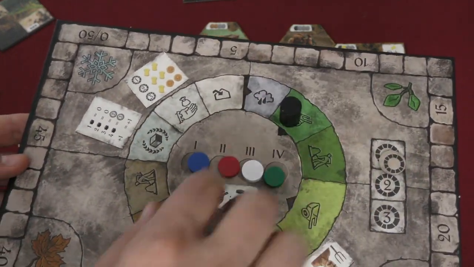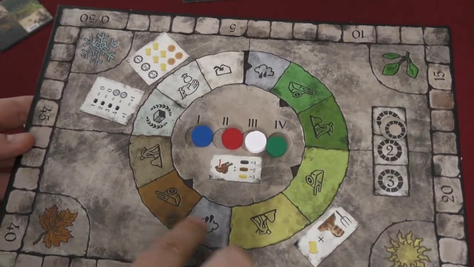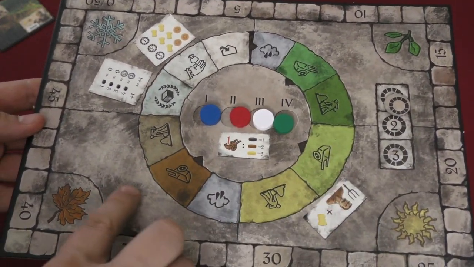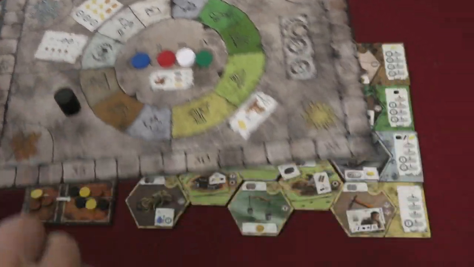But mostly what you're going to be doing is you're going to be taking worker discs and then using them. You'll be doing that in 3 different seasons, in spring, summer, and fall. In summer, your farmer gets an extra food. But other than that, they're pretty much the same.